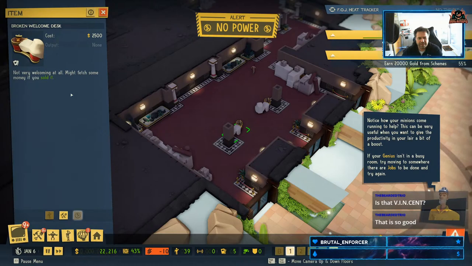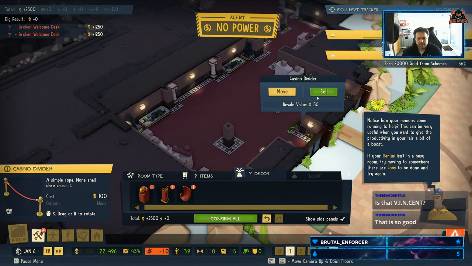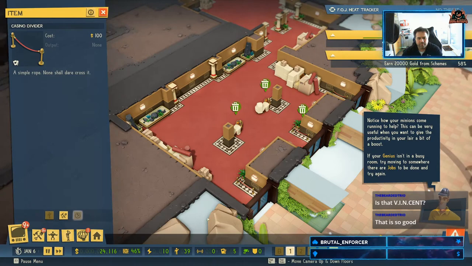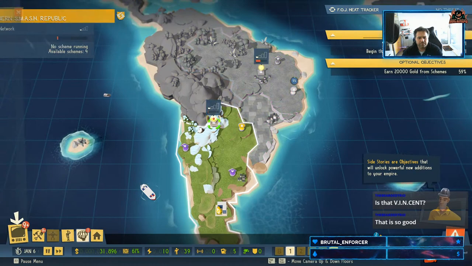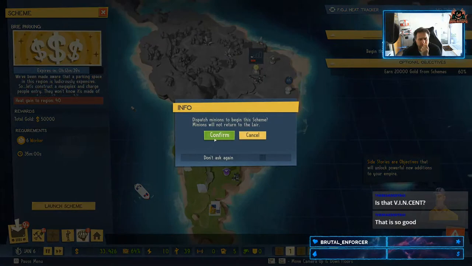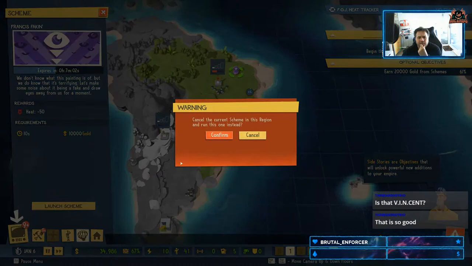Sell it. How do I sell it? Sell. Sell. Sell. Selling everything to get some money. Research has resumed. Okay. Then everything's being sold. New main objective available. Side stories are objectives that will unlock powerful additions to your empire. Launch scheme. Confirm. No, we just want that one scheme to go.